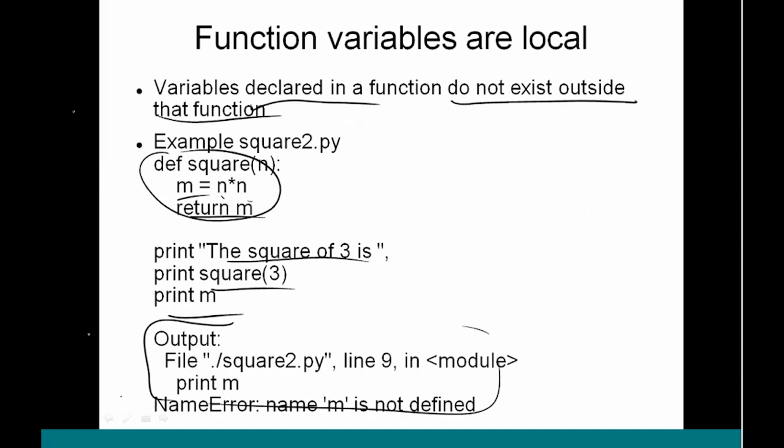So this is the opposite of what we saw in the first slide regarding the scope, because this m doesn't live outside of this function, which is these two statements. So it cannot actually live outside. We can capture the value of square 3 because it is returning the m. We can capture this as basically another variable called m itself. m equals square 3, and then it will be there. But this way, even though this will work, this doesn't work, so the file comes up with an error.